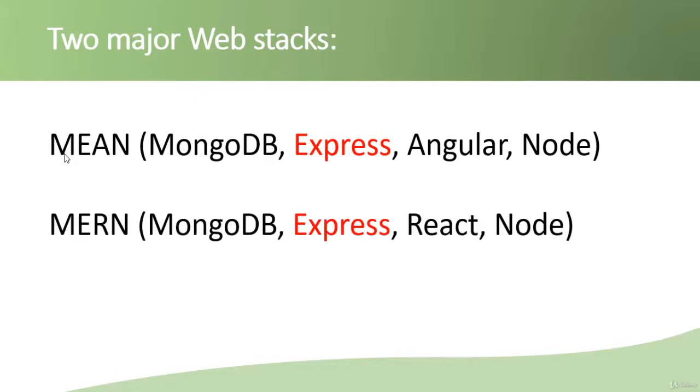Also, we have our second stack that is MERN. So MERN: MongoDB, Express, React, and Node. Express is also present in this stack, and this is also one of the most popular web stacks that is used by many companies. Okay, so you can get an idea from this of how popular Express.js is.